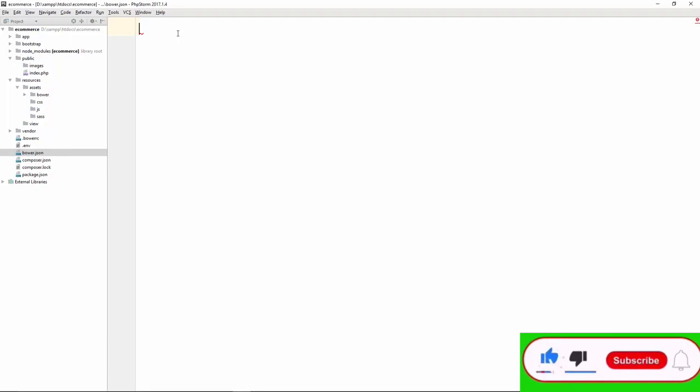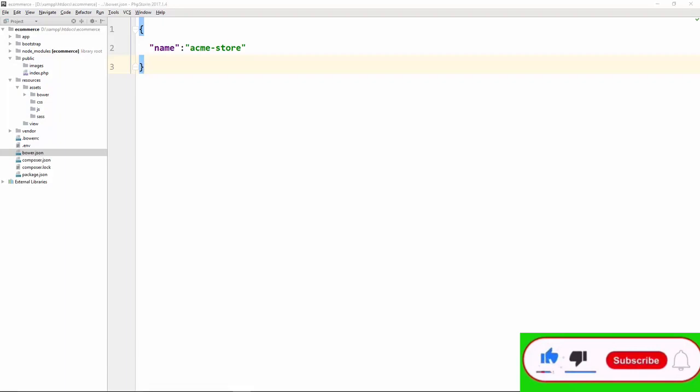Okay, so our next step now is to create an object here and then give it a key called name and then specify the name for our project. So this should be acme-store. So this is all we need to do right now: create the .bowerrc file and then the bower.json file.